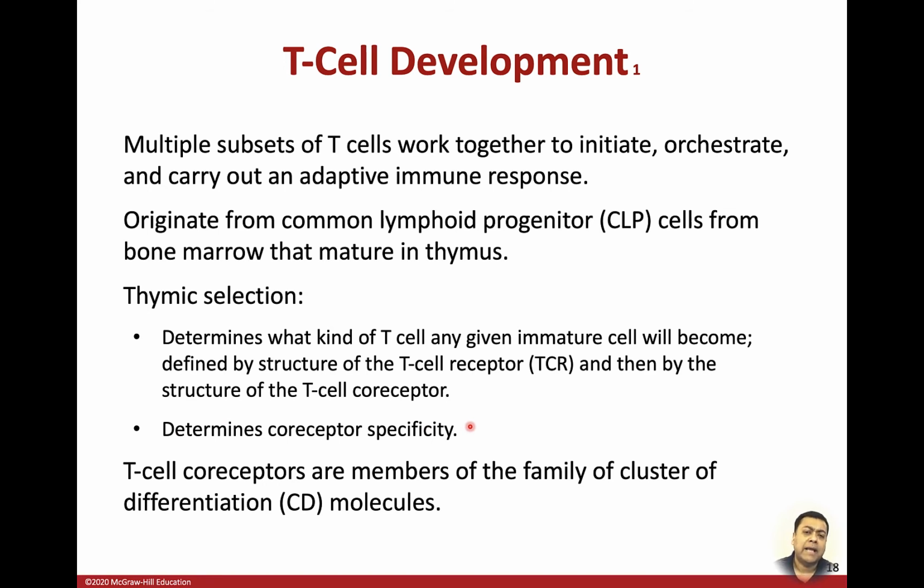And what do we mean by that? There are some specific cells which we call alpha and beta T cells. These are higher in number. But there is a small portion of cells which are known as gamma delta T cells. They have a different type of receptor. About 2% of the total T cells are these gamma delta T cells. They will leave the thymus and mainly go into the skin and the mucous membrane.